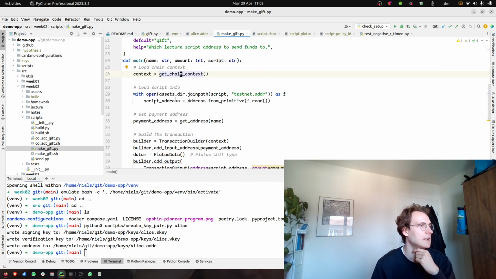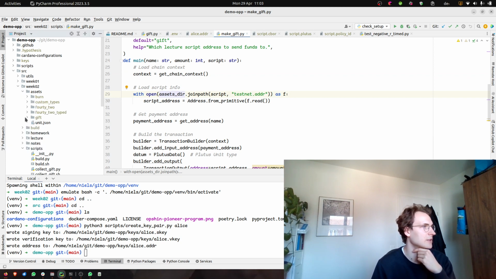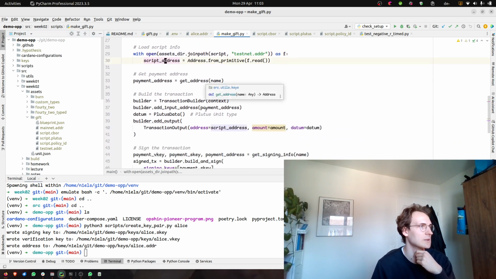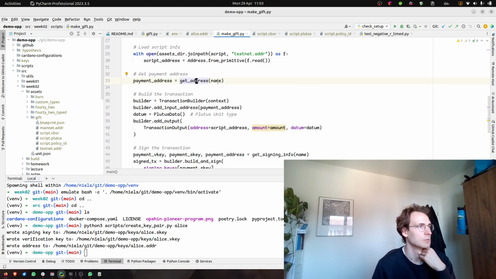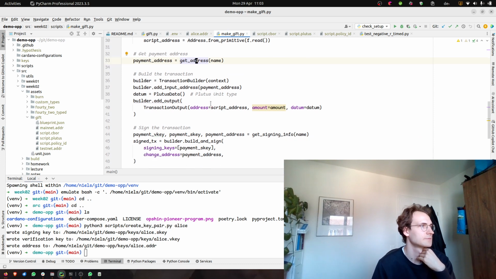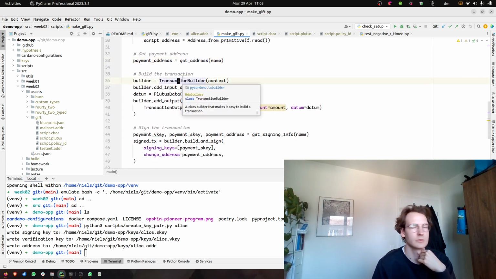Now we load the script info from assets gift testnet address. This is the address of the contract we want to send to. Then we load the address of our own wallet. This would be the address of Alice. And now we start defining a transaction builder, which is just a tool PyCardano gives us in order to make building transactions a bit easier.